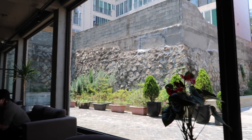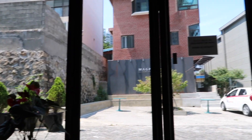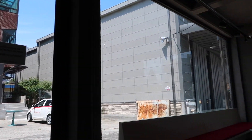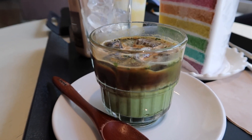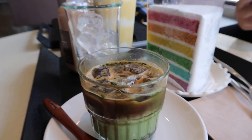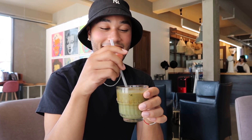I just ordered an iced green shot latte — I have no idea what that is. I had initially asked for an iced matcha latte but it doesn't look like it had matcha, so we're gonna try the iced green shot latte and see how it goes. This is the green shot latte I got. It honestly looks like matcha with an espresso shot. Let's go ahead and give it a taste — it definitely is matcha, I can tell.